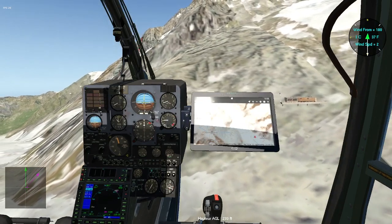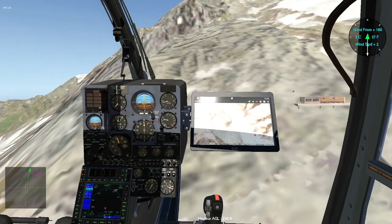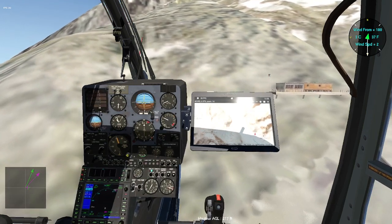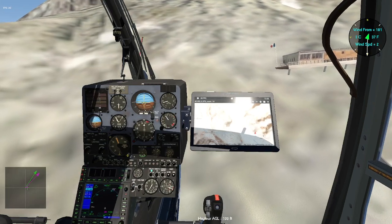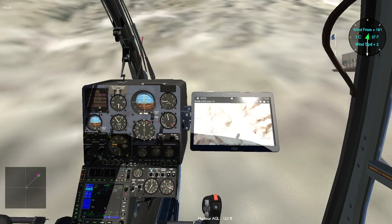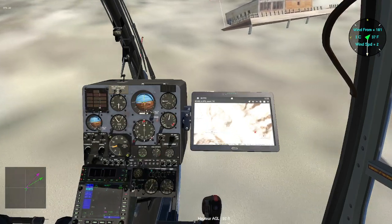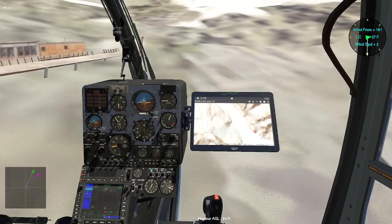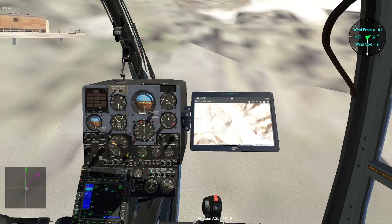So where can I possibly land? There is no drop zone, so I just have to improvise. So perhaps this area is a little bit flat right there. Yes. Let's see.